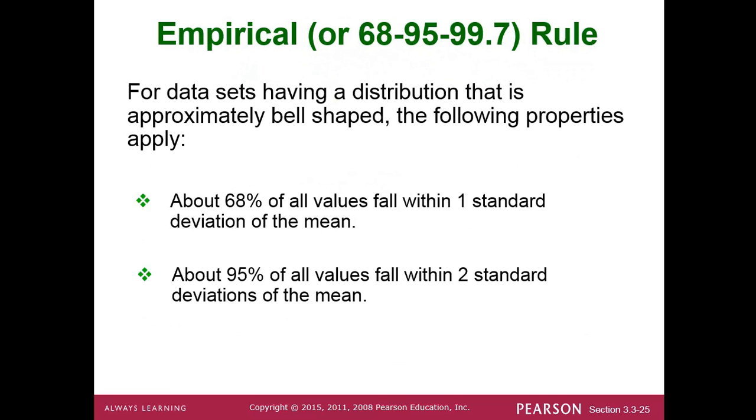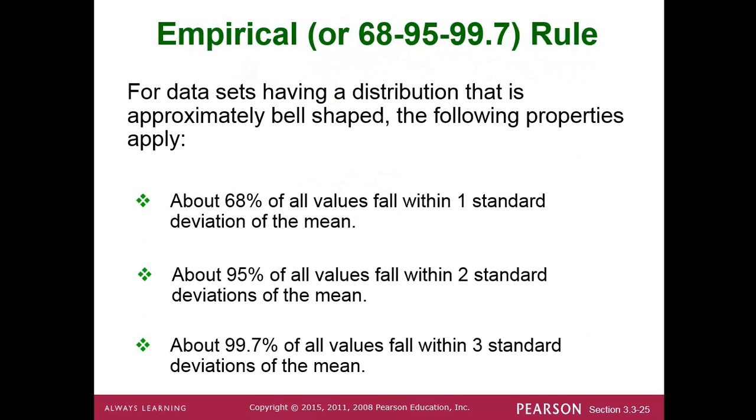Now, a very key idea in this chapter is the empirical rule, or what sometimes is called the 68-95-99.7 rule. If you have a roughly normal distribution, what we call a bell-shaped curve, and you add and subtract the standard deviation one time from the mean, approximately 68% of your data would fall within that one standard deviation of the mean. If you did that 2 times, approximately 95% of your data would fall within that range. And if you went out 3 standard deviations, you would have virtually all, or 99.7%, of your data.